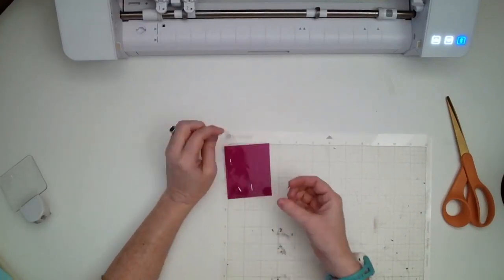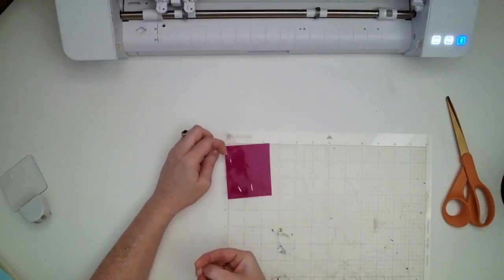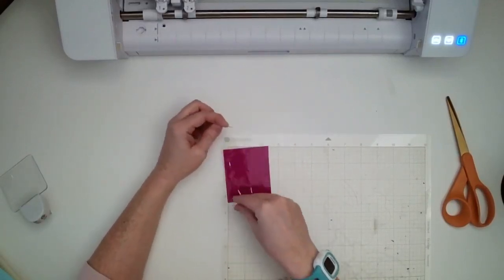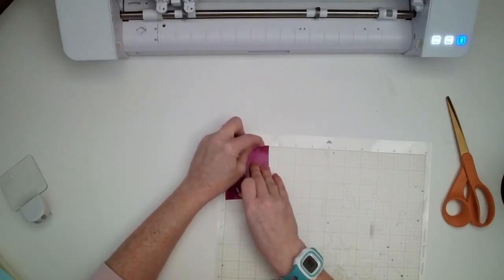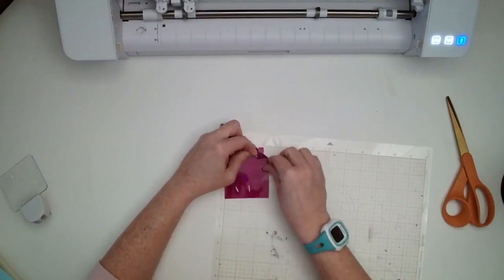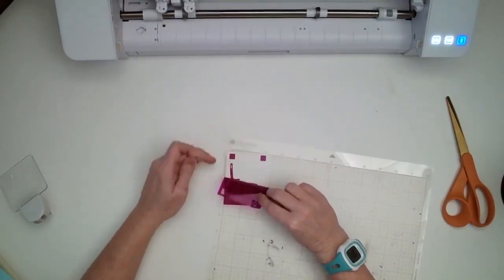I guess my reasoning was that the outer part is more stable while you're taking the inner part out. I don't know. That just seemed to make sense to me. The wonderful thing about crafting is that you can do just about anything you want.